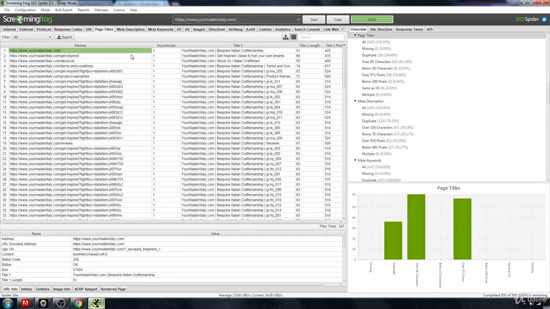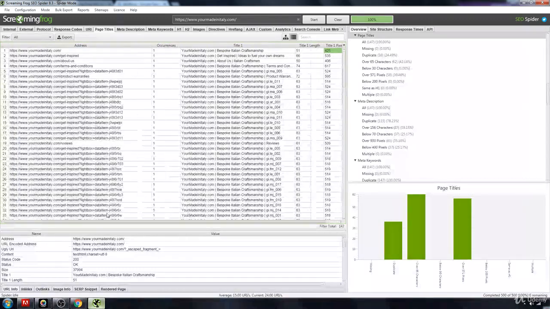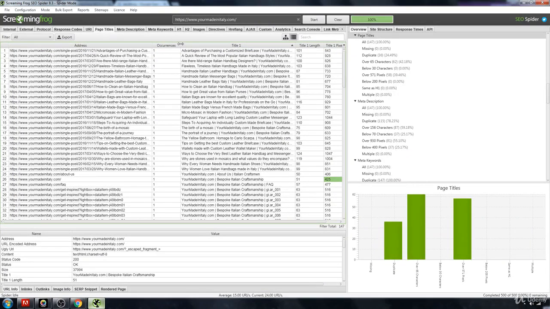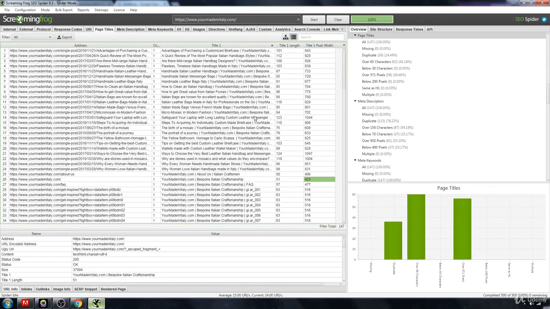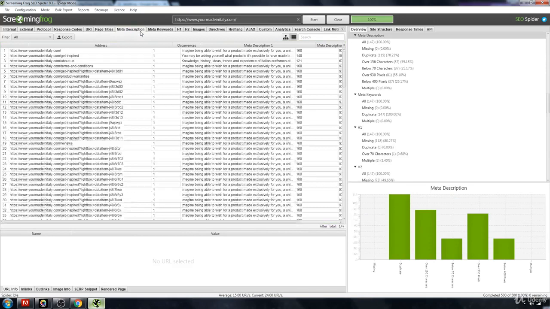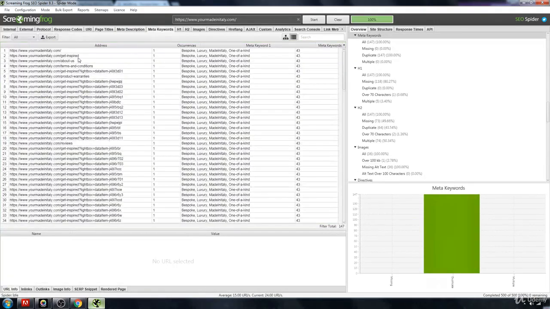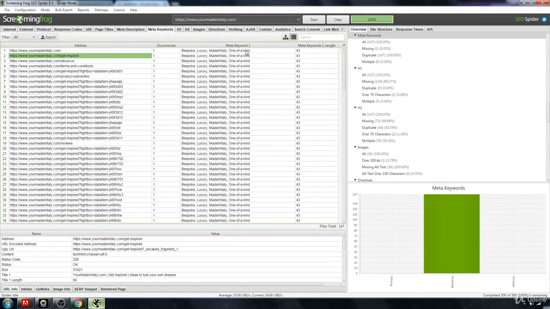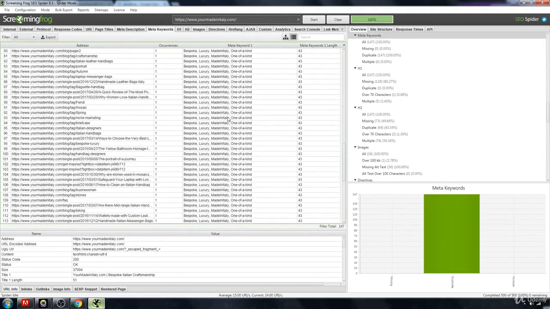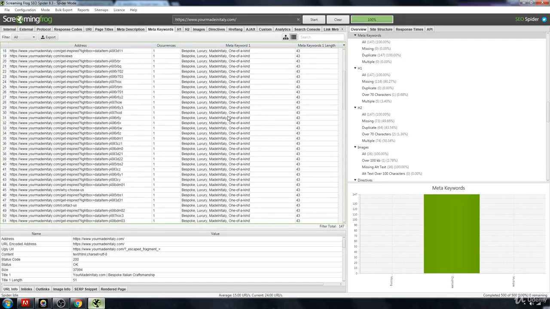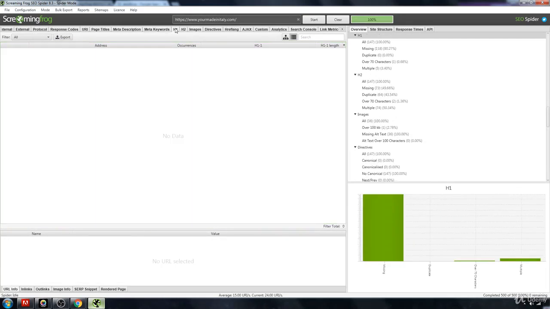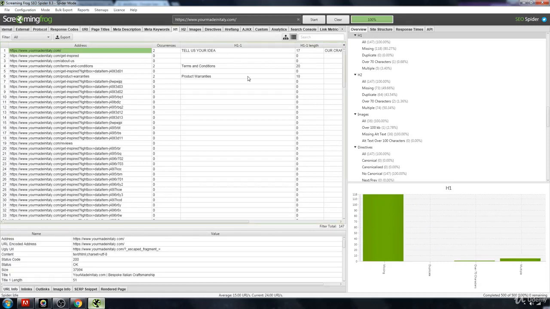Page titles, exact same thing that we just went over again. You have your titles here, but it's just the titles, right? See that? Can't go over anymore. This little bar at the bottom, as I drag this, that's all there is. So say I were to reduce this a little bit more, there you go, you can see there's nothing over there. Meta description, again, just focusing on the meta description. Meta keywords, again, just focusing on the meta keywords. Again, there's a lot that can be fixed inside of this, we see. It's using the same meta keywords over and over again. It really shouldn't be. H1s, again, what else is going on inside?